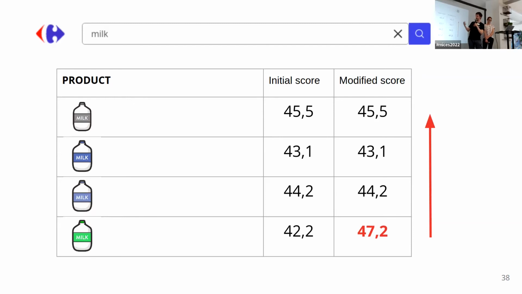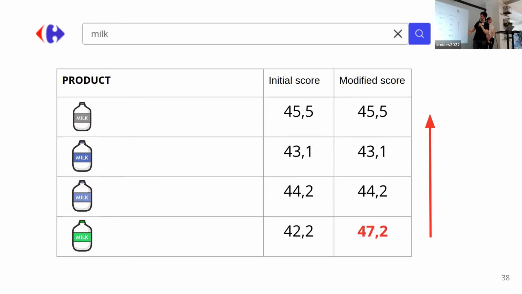Because Carrefour is selling food, selling groceries, it's a special type of e-commerce, which means that you're always buying the same kind of thing regularly. So it's a big issue for users to have easy access to their frequently bought items. And here we can do some personalization on that subject, which is simple.